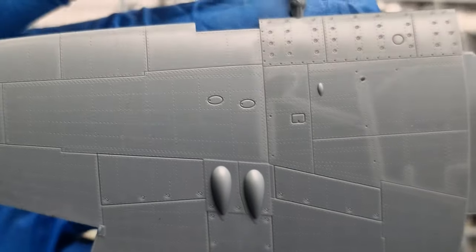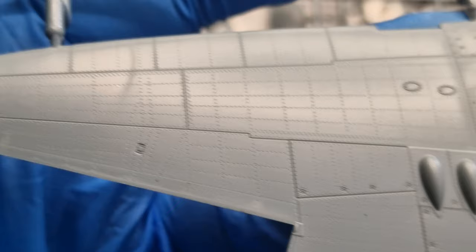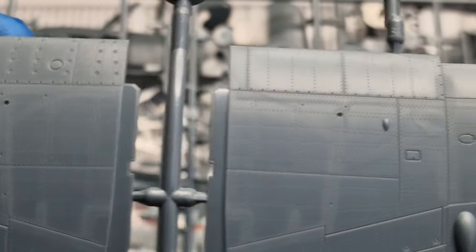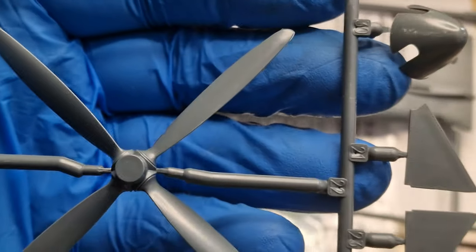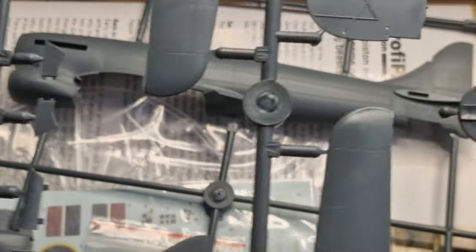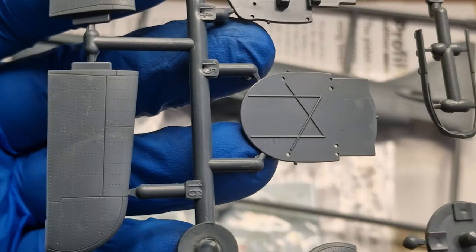The panel lining and the riveting is really nice on the outside. So a lot of detail, all the little screws and stuff like that that are in the wings. Two different types of propeller, not sure why. It doesn't actually say any instructions about the other propeller, but if anyone knows, let me know.